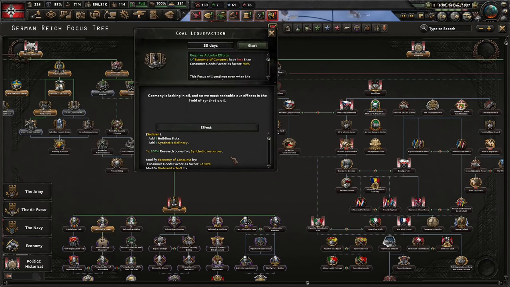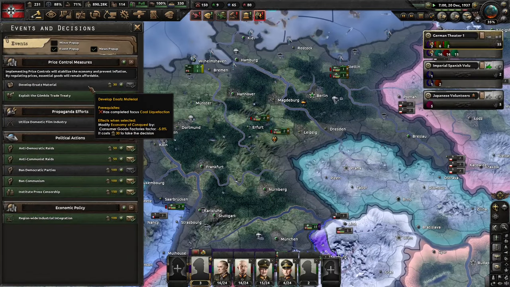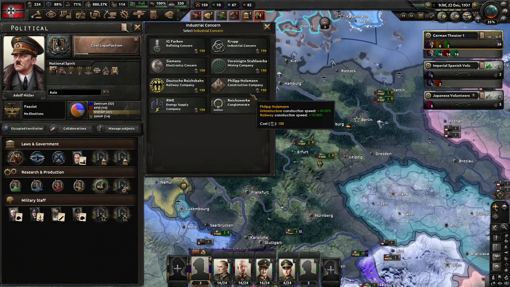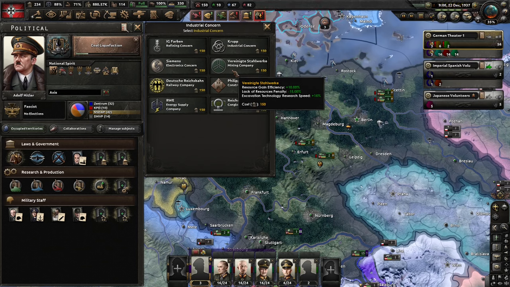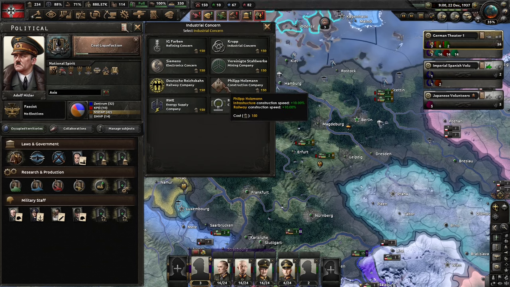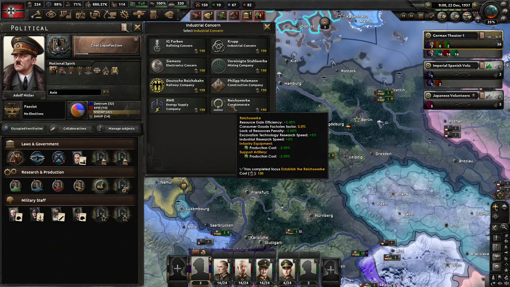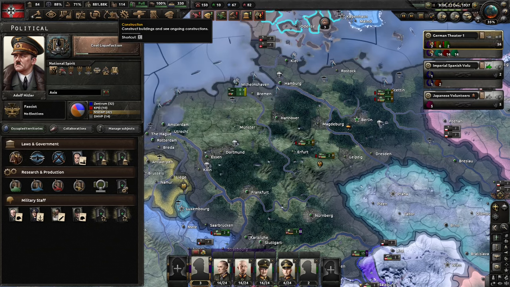Call it a faction. Germany is lacking in oil, so we must redouble our efforts in the field of synthetic oil. So IG Farben, Krupp. Electronics, railways, Philipp Holzmann. Reichswerke. It's not bad. Seems like the way we should go is this one. You know, I want this one. Fine.